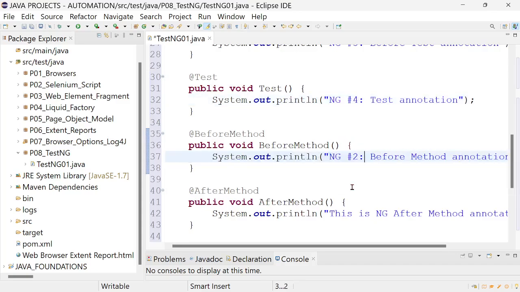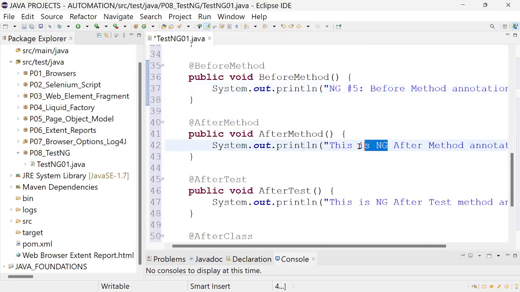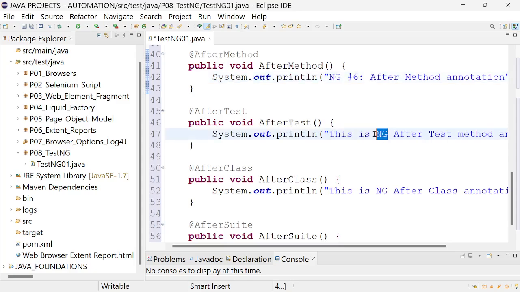Obviously number 5. With the number 6. Let's continue.